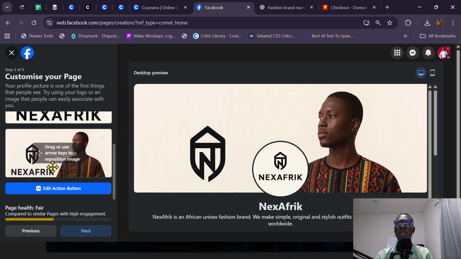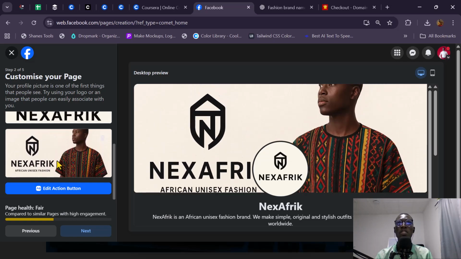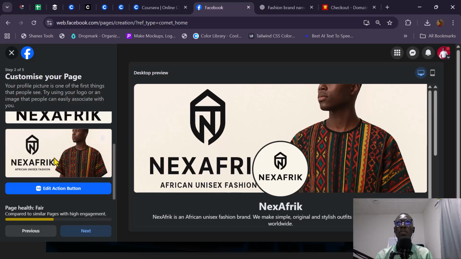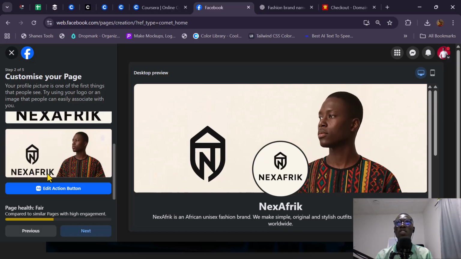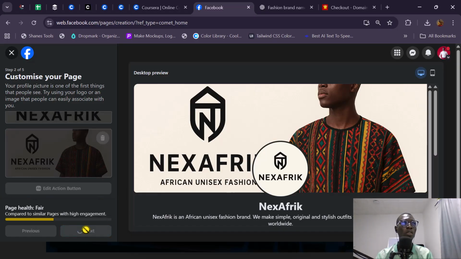So I can maybe leave it like this or leave it like this, but I don't want to show the face. I think having it this way, showing the face, is not actually necessary. What we are selling is the dress. So I will have my logo show and then also the dress sense. So I click on it after this.